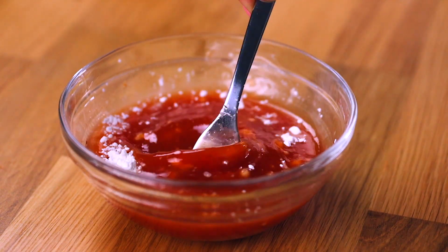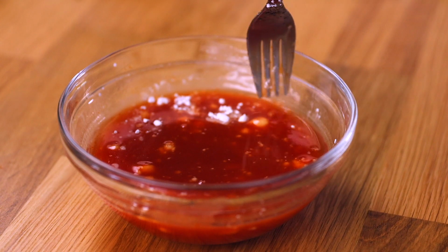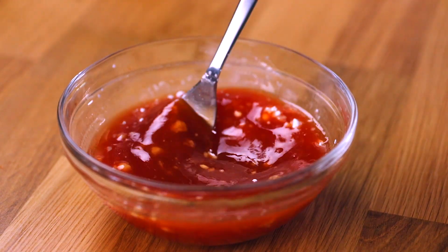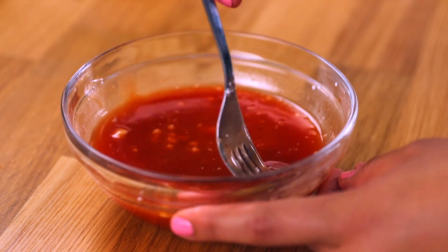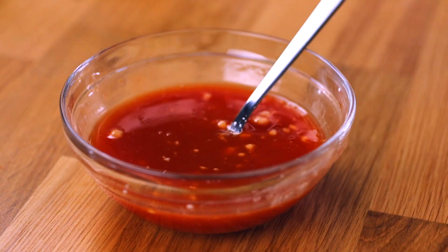It's super simple, super versatile, and honestly, you can even make the sauce a day ahead, store it in the fridge. Once you're wanting to make this recipe, just take it out, mix it, stir it once again, and you can go ahead and use it. Just a tip, don't worry about those clumps that you see there, because those clumps will get melted once we start cooking down our sauce.